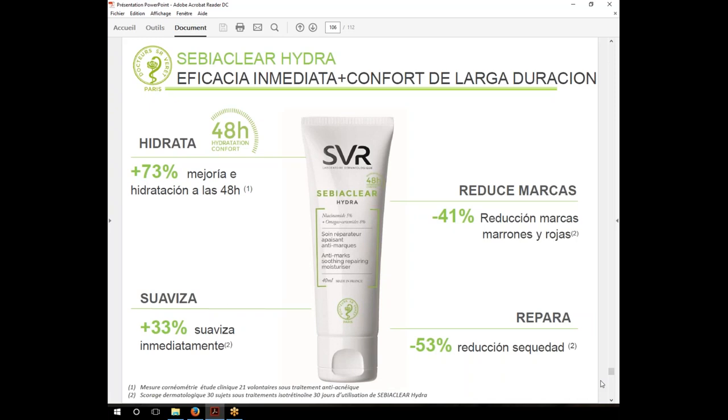And according to the clinical test we have done, it's going to help all the patients under isotretinoin treatment to follow up their isotretinoin treatment. Because usually we have a lot of patients that are going to stop their dermatological treatment because it is too uncomfortable. But thanks to Hydra, the clinical test we have done is showing that we are going to maximize the compliance of the dermatological treatment because Hydra is providing back the moisturizing, the comfort of the skin. So day and night until during all the time of the acne treatment.